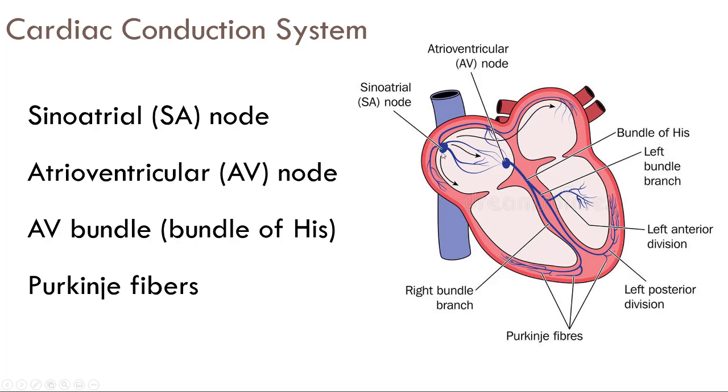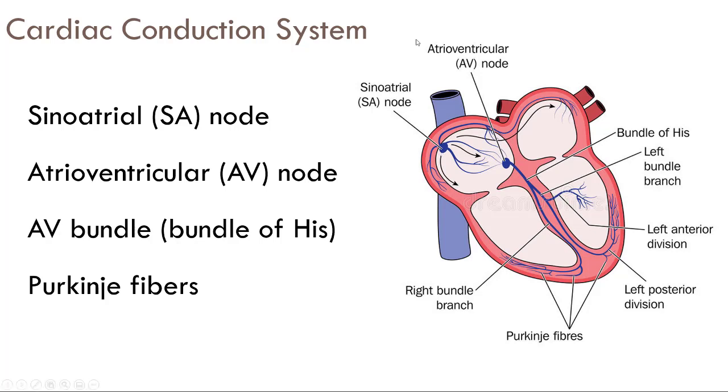So right here, this is where everything begins. This is called the SA node, and this is called the pacemaker node, and this is where the intrinsic heart rate is set. And remember, the heart's contracting on its own. There still is an electrical aspect that's driving the cardiac muscle. It's just not driven from the brain or spinal cord.